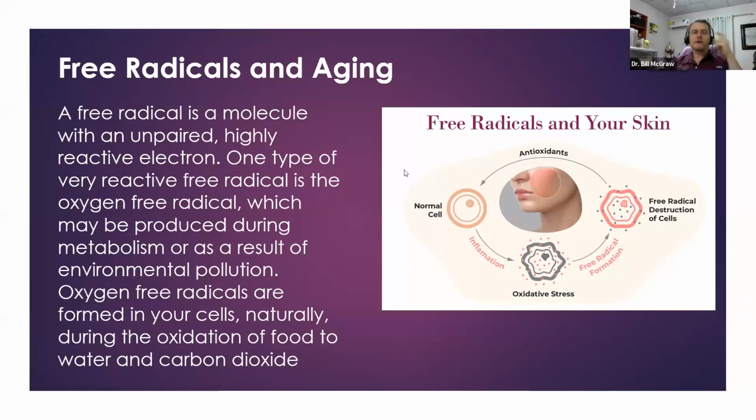So look at this graph I have here: free radicals in your skin. Oxidative stress and inflammation, with free radical formation, cause destruction of cells. However, antioxidants work against oxidation, so free radicals cause oxidation or breakdown of cells. Antioxidants are things like vitamin C, vitamin E, vitamin A, etc. Even selenium is considered an antioxidant. It's an element and a mineral in water that's important, right?